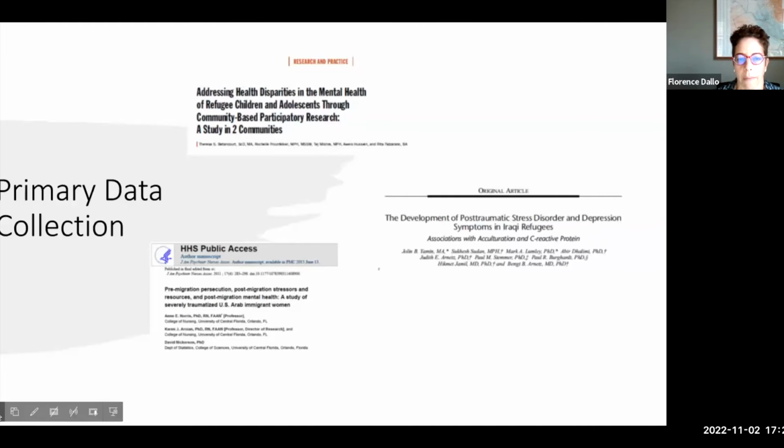These are just some of the many, many primary data collection efforts that are out there. Now, one of the challenges with primary data is it takes a lot of time. It's very expensive. It's not always representative. And it would only happen in states like Michigan, California, and other states where there's a large population. So it's not always the best way to go. And good luck getting money to collect primary data, because Madiha just said the federal government won't give you the money. So now you've got to find a way to fund it on your own, right? So that's a huge challenge. However, there are many researchers who have collected their own data. So this is definitely an option. Next slide.